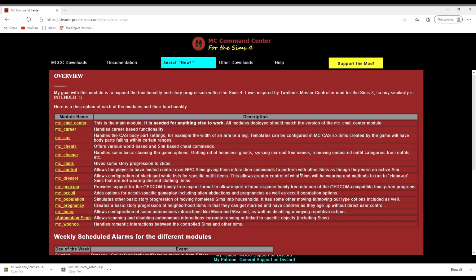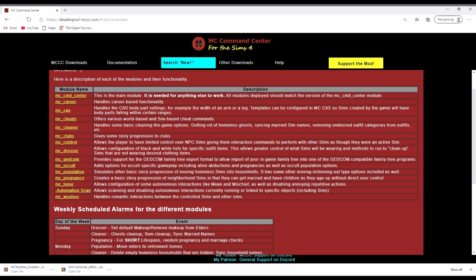You can set a Sim to get abducted. We've also got stuff to do with occult pregnancies, and there are some things that you can actually make them an occult from the menu, I think, as well. And then we've got more story progression here, which is moving homeless Sims into households, moving in and out, that sort of thing as well. We've got story progression of neighbourhood Sims.